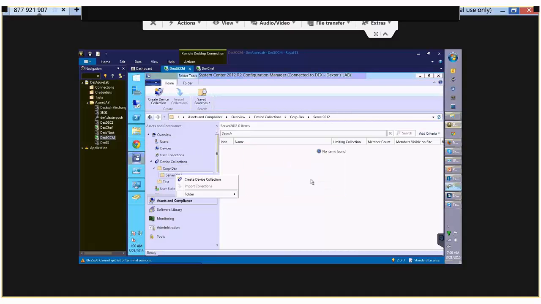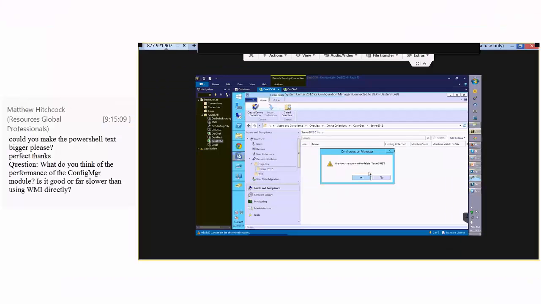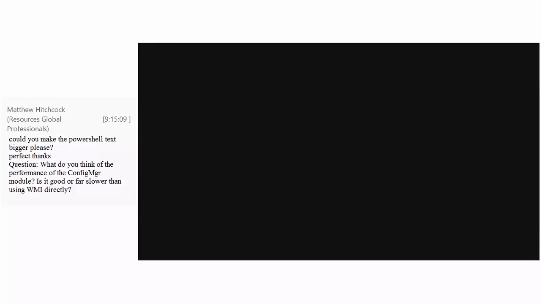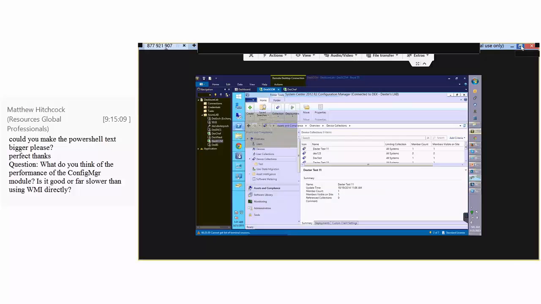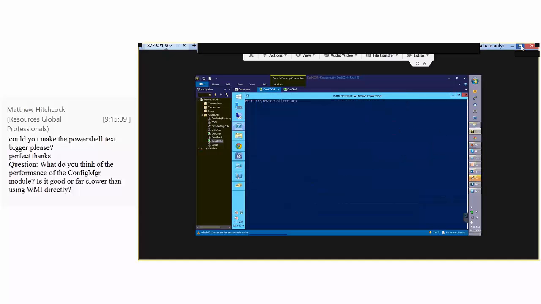You have to be able to work your way around it. That's how a ConfigManager admin's role works. You don't have a particular way, you just take a workaround. So WMI is your get out of jail free card. WMI always helps you out whenever you are stuck.